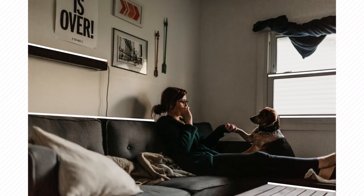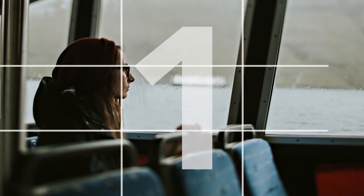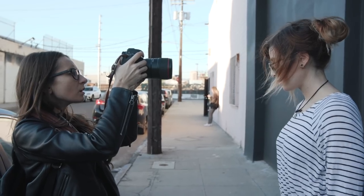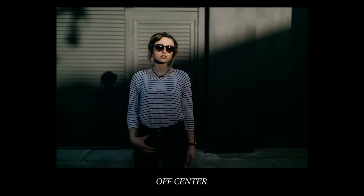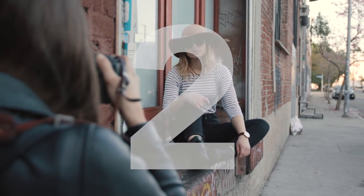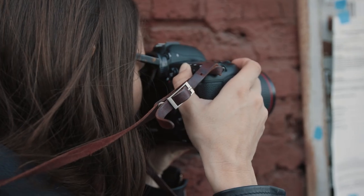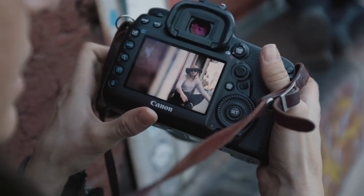Composition is often difficult for beginners to master at first. There are five main offenders. Most beginners know the rule of thirds and know that you can break that rule by center composing. However, something we've noticed is that beginners often compose their subjects slightly off-center. This almost never feels right and should usually be avoided. Another composition mistake is cropping subjects at the joints. A good rule of thumb is if the body part can bend, don't crop the photo at that point, as it gives the illusion that your subject's limbs don't extend beyond the frame.